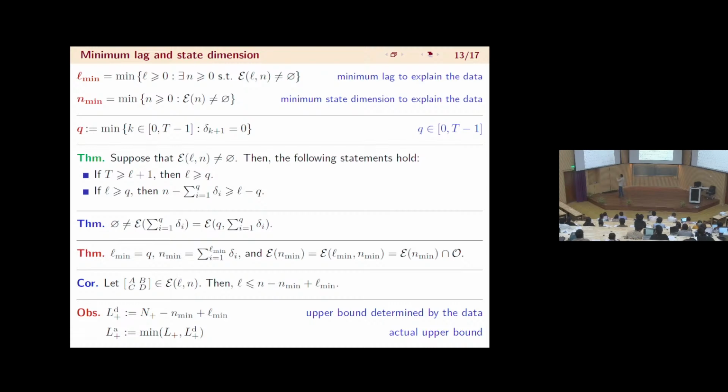But it says that I can find an upper bound on the leg from the data, because capital N is the highest bound on the state space dimension. So if I take N here, the highest leg I have has to be less than or equal to this, right? So from the data, I get LD, a new bound. I have already a bound, L, so I can take the minimum of them, which I denote by LA. All these things I can find from the data. I find delta integers, I find Q, and then it gives me L min and N min, and this is also based on data. LA, I can figure it out. Okay? And that is the actual bound. LD is the bound determined by the data.